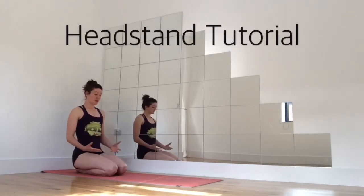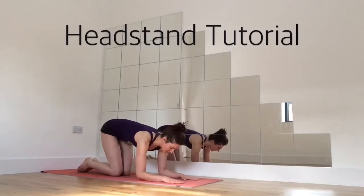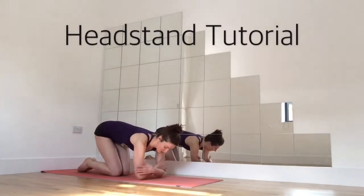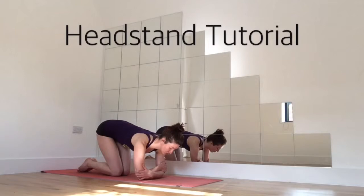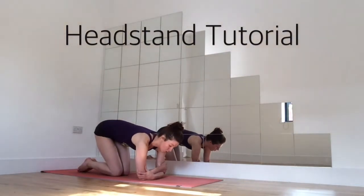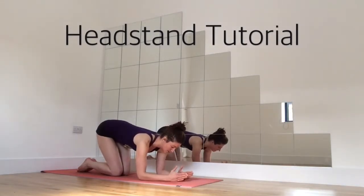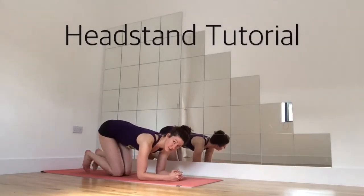Practice. To begin with, what we're going to do is come down onto the forearms from a kneeled position, and we're just going to grab onto the elbows with each hand and make sure that we're about shoulder width apart here, no wider than shoulder width apart, and then place the hands down so you're on the outside of the hand. Arms are really strong, you're going to clasp the fingertips together, so this is your supported headstand.